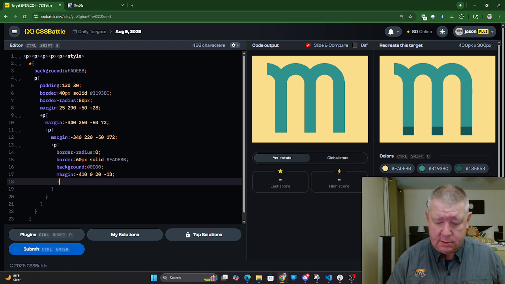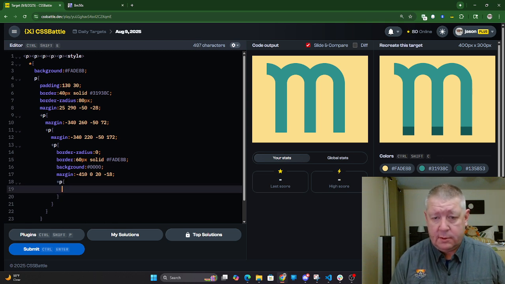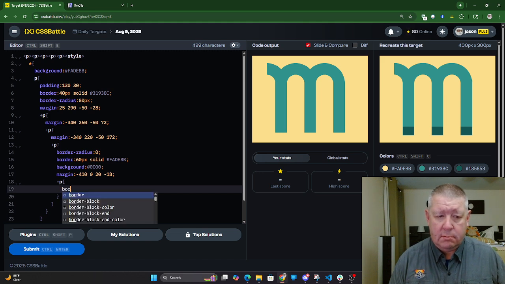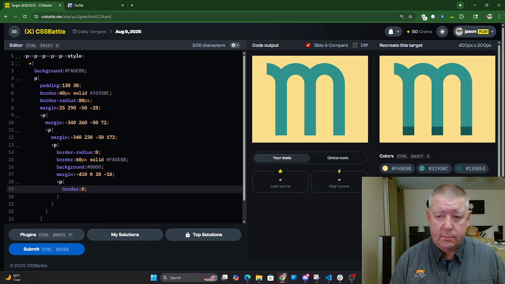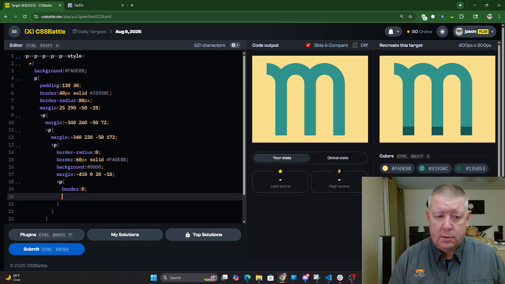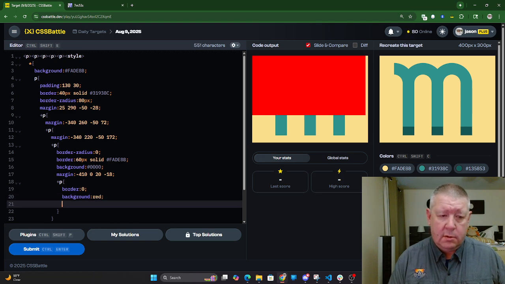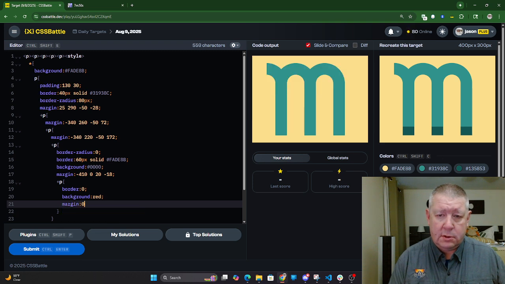So, mother sibling selector. I'm going to say border 0, background red, margin 0. Now it's gone.